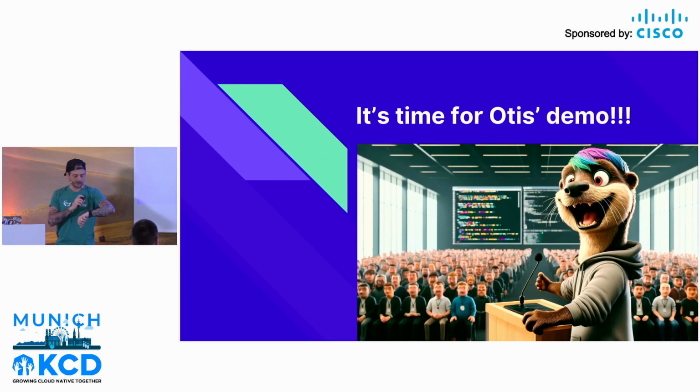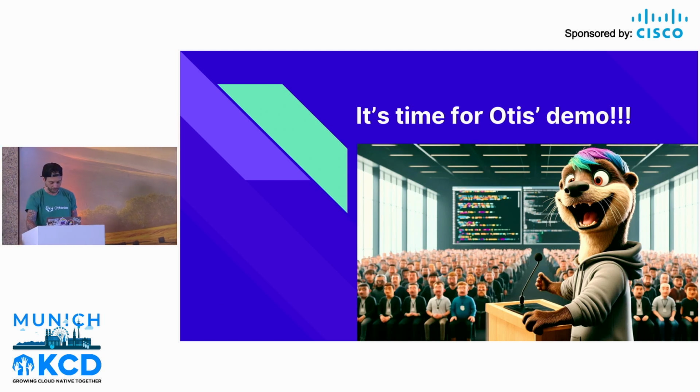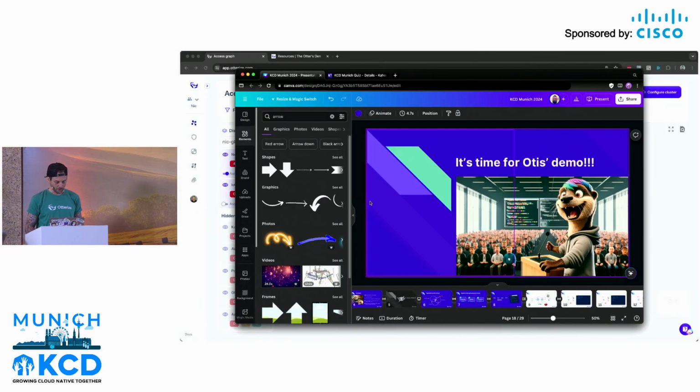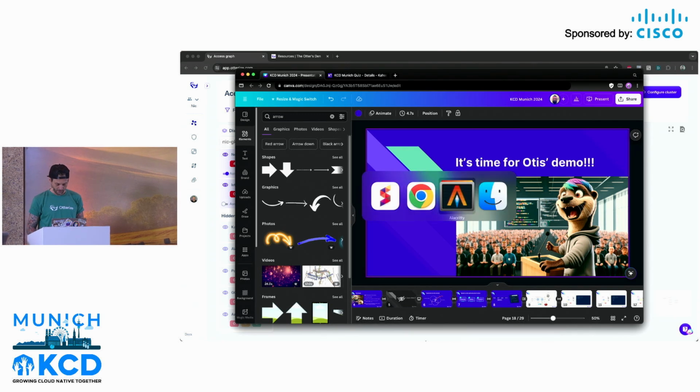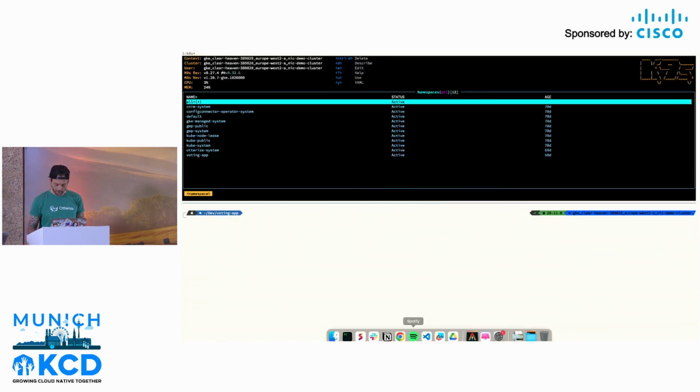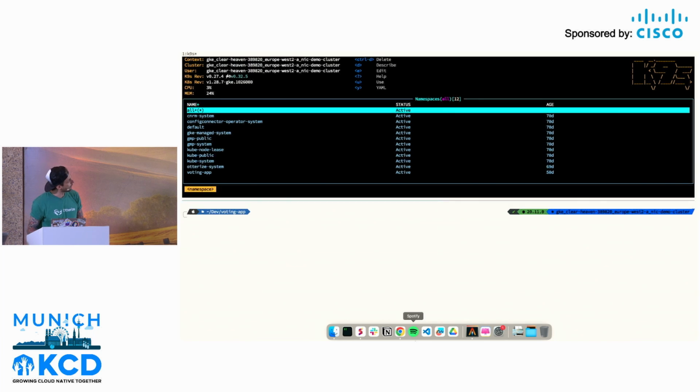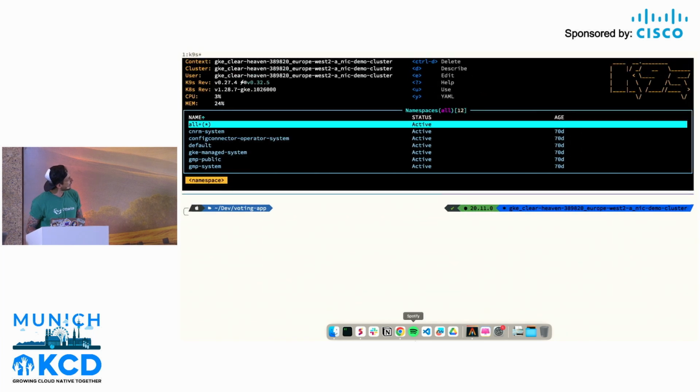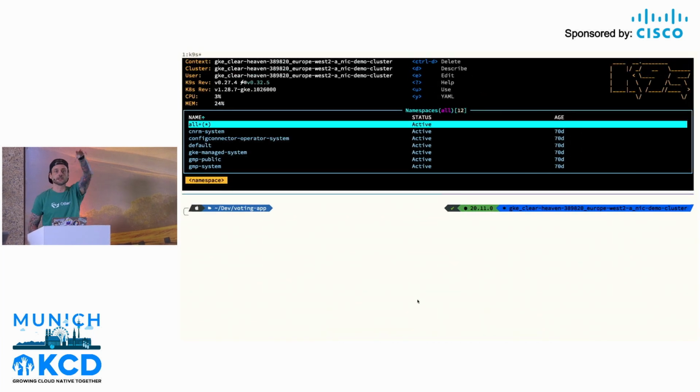OK, so now that will be the demo showing everything I've mentioned so far. Hopefully the demo gods are going to be with us. So maybe I should make this a bit bigger. Can everyone see that? Back of the room as well? Yeah? OK, cool. So here, I've got a Kubernetes cluster.